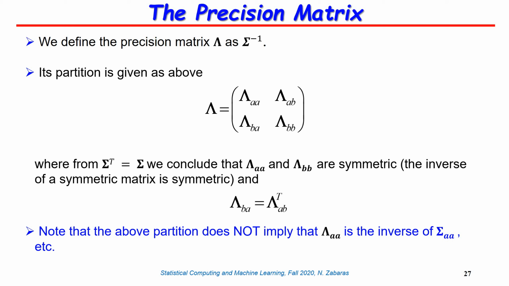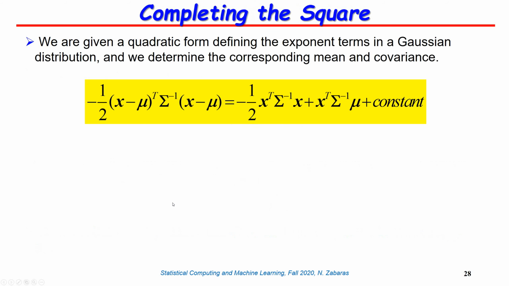So before I do that, I want to introduce this very powerful idea with Gaussians that is called completing the square. It sounds like a joke, right? Completing the square. So let's see what exactly it means. You remember, if I take the exponent in my multivariate Gaussian and expand it in terms that involve sigma and mu, you get this quadratic term plus this linear term.